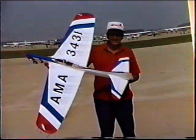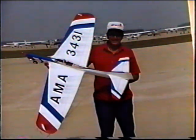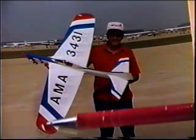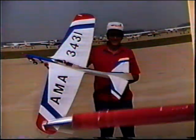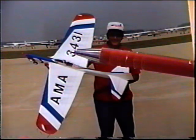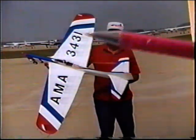Now, in keeping with what I just said, this, of course, is Lou McFarland. And by the way, this is one of the original Sharks. I saw Lou do something that I was really impressed with, and we're going to get into this in a few minutes. This is a Shark 45, and it had unequal panels, meaning the inboard wing was bigger than the outboard wing. That's one of the ways of designing a plane right from scratch, but it requires a little bit different trim, and we're going to get into that real soon.